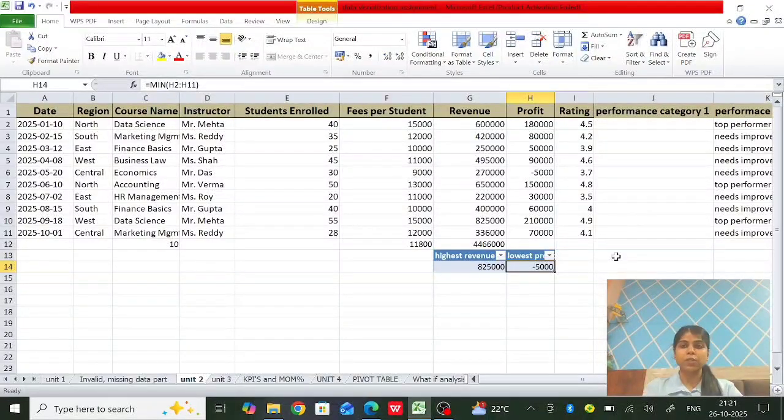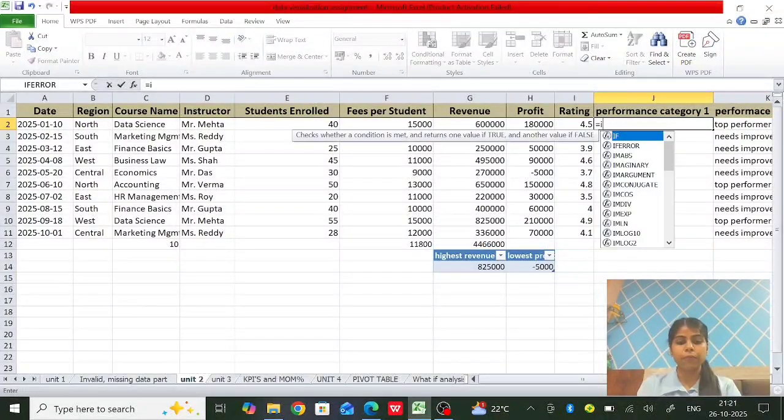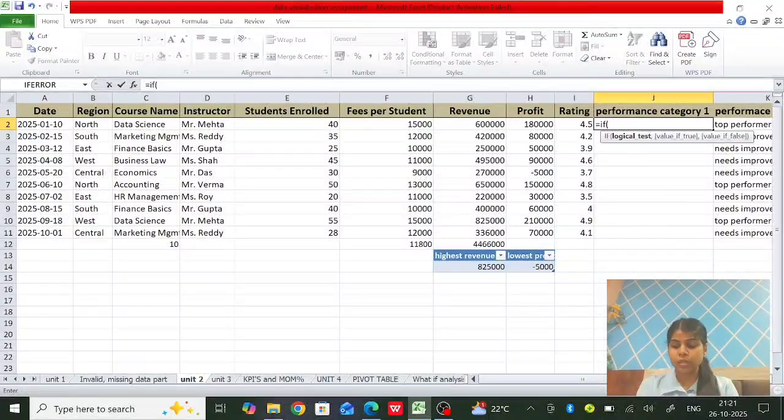Now moving on to the next functions, which are IF, AND, OR. Let me use the IF function for you. We have applied the IF formula over here. It goes like this. We'll select this particular cell, greater than 5 lakh, and comma.